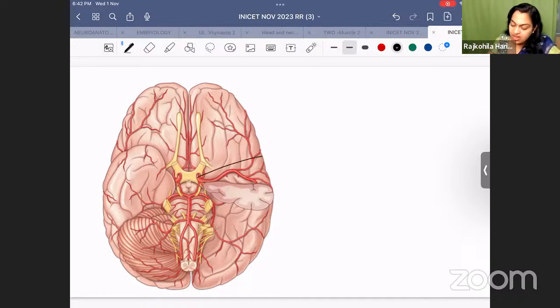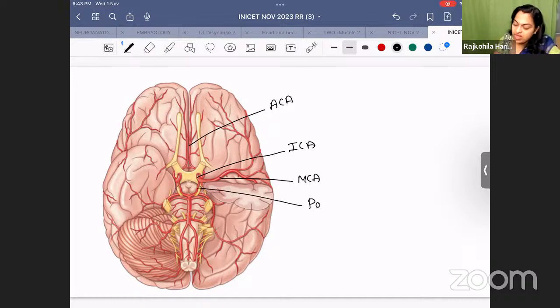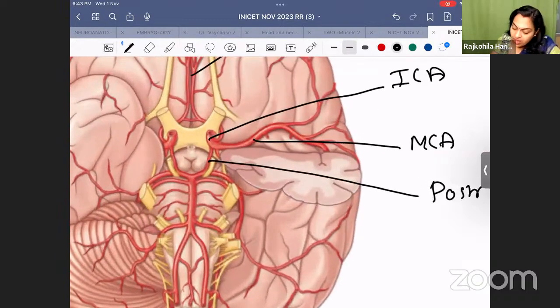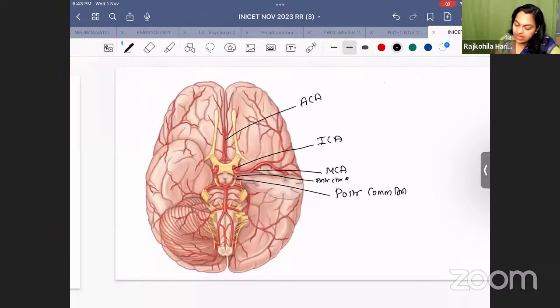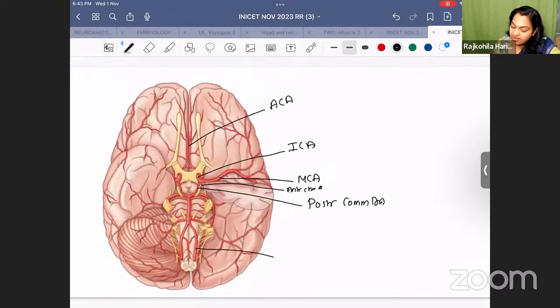We're not complicating it. This is the internal carotid artery. It has a smaller terminal branch going in front, anterior cerebral artery. And this larger terminal branch, middle cerebral artery. And one going and joining the basilar artery termination, posterior cerebral artery. This is the posterior communicating artery. One more I will show you. This one going deeper, you can see. That's the anterior choroidal artery. Right? Now you can see the vertebral arteries here.